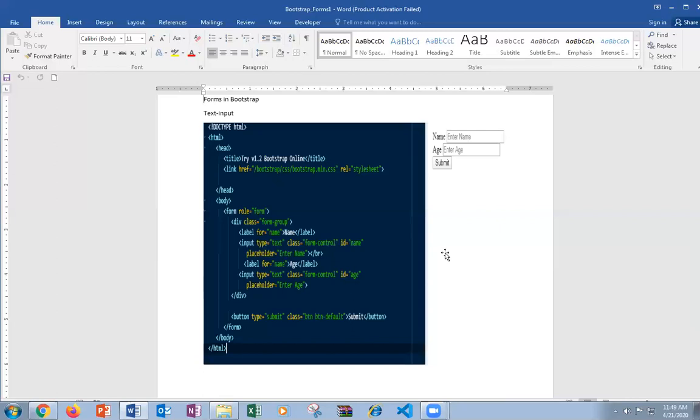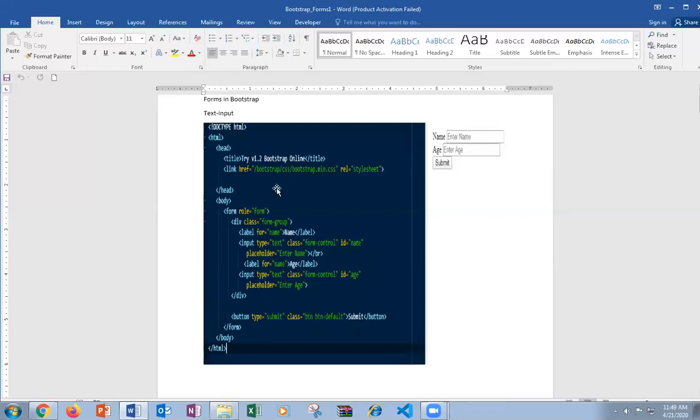The first example would be using the text input. Here we have two labels, name and age. There are two text fields for entering name and entering age, and there is one submit component. So that means there are five components available for this specific program.